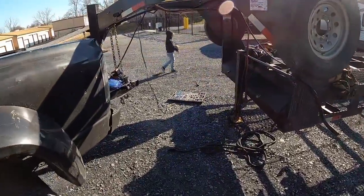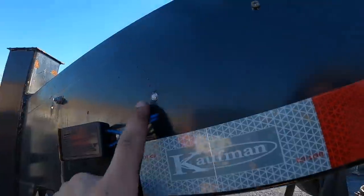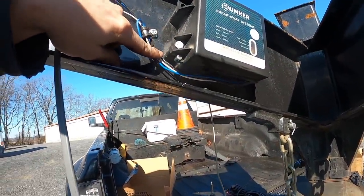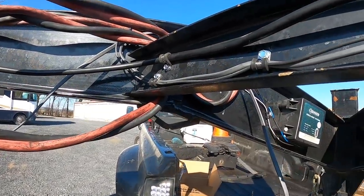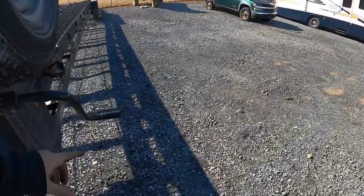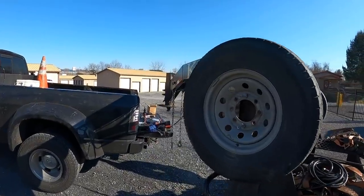All right, we got everything done up here. Junction box is in, we have our dielectric grease coming out of it, got our two mounts, everything looks good. I went to screw in a bolt and it actually snapped, which is kind of nice because now we just have a stud on the inside we can put a nut on. I'll start getting the seven-way wiring pulled out slowly. I may pull this back out and install this wiring into the junction box as an insert for the side lights. I need to figure out what's going on with all the lights back here for turn signals and brakes.